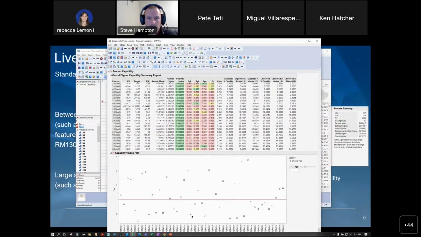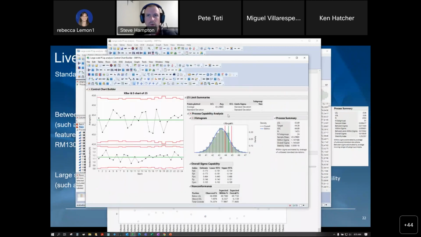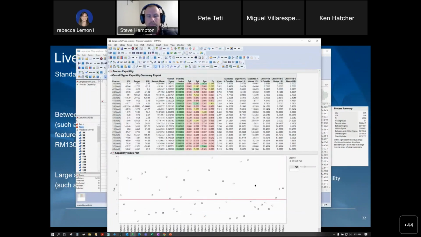And you can go through and hover over and say, oh hey, what does this guy look like? There's the control, and it's in control. That's good. Now, I just showed this because this output most aligns with Minitab, where it's just putting out capabilities. Still, we've missed an important step. So I hope you're screaming at your desk at me because you're like, you didn't check your control chart. So yeah, you would have to go in and make sure that you have all your processes in control. So good job screaming at me about that.